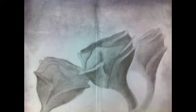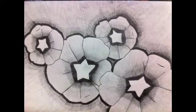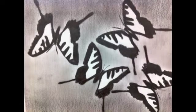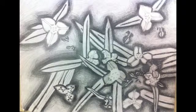Then we studied value and emphasis. And this was very nice value drawings by one of the students, 18 by 24. Here's one where the student lined up his drawing and wanted to shade it in with pencil. We tried to get some very dynamic lights and darks, in this case a floral arrangement, and this next one the student used butterflies to achieve the same thing. Very, very strong darks and very strong lights with some value in between. Here's a nice arrangement of shapes as well.